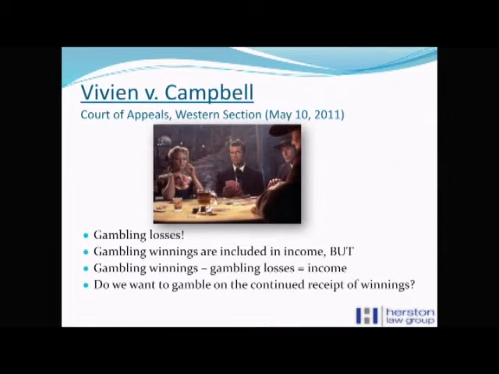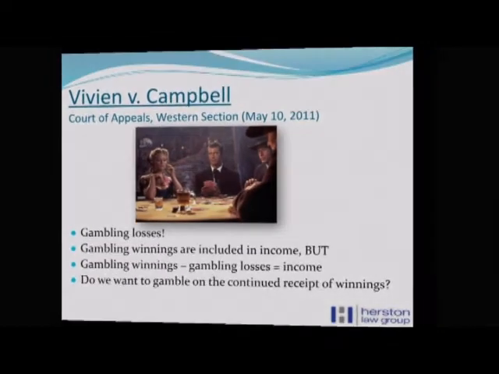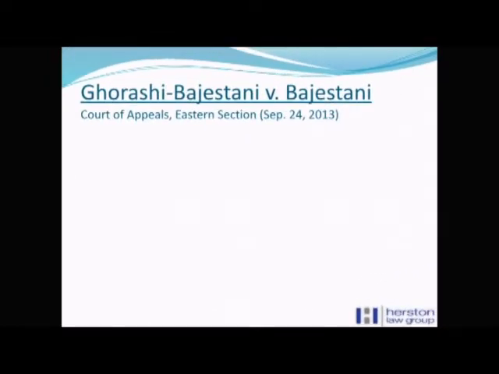So thus far we've considered sources of income that were included in the list of possible sources of income. This last case I want to look at is alimony. And you may be thinking, I know I saw alimony on this list. Well, there's some controversy over what type of alimony you can consider. And let's look at the alimony case. Well, here we have a case where father is seeking to include the alimony that he's paying to mother in her gross income.